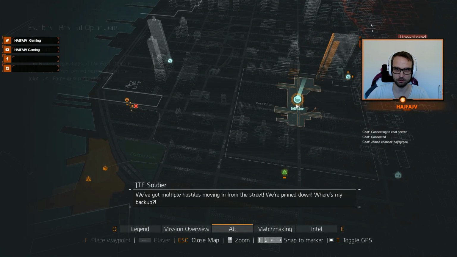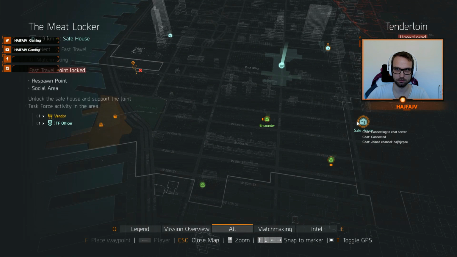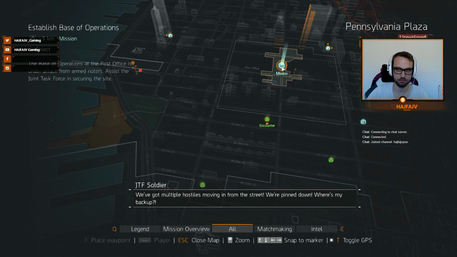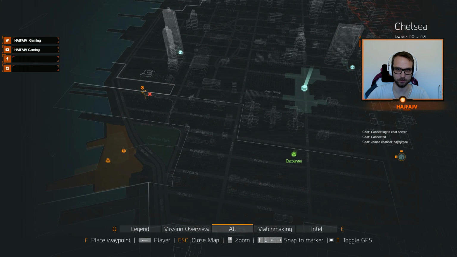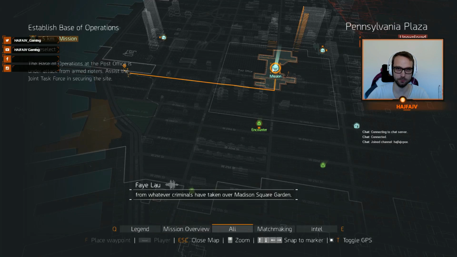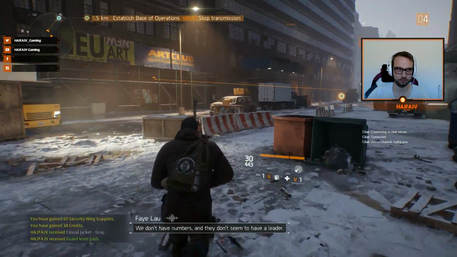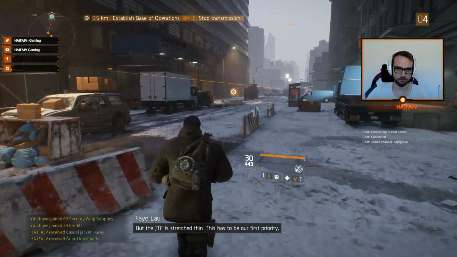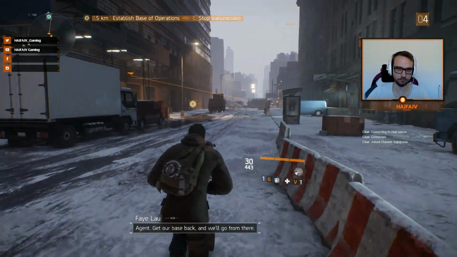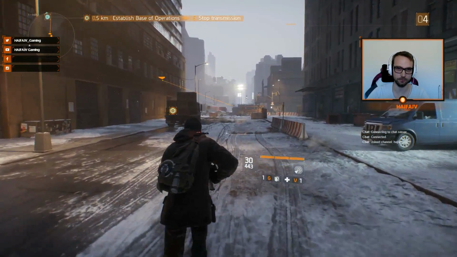Probably not that one. Hostiles moving in from the street. I guess not. Hostiles moving in from the street. We're pinned. We were confused. We know that the base of operations is under siege. Oh, I would do this mission over Madison Square Garden first. We don't have numbers, and they don't seem to have a leader. But the JTF is stretched thin. This has to be our first priority, Agent. Get our base back, and we'll go from there.